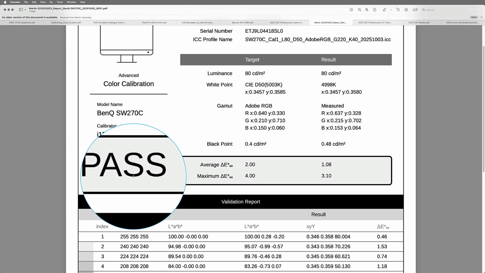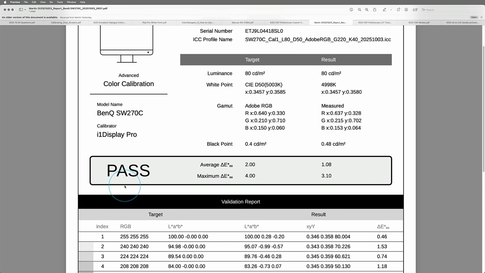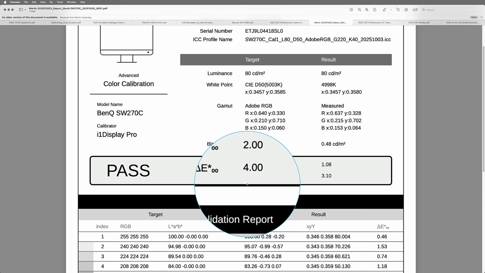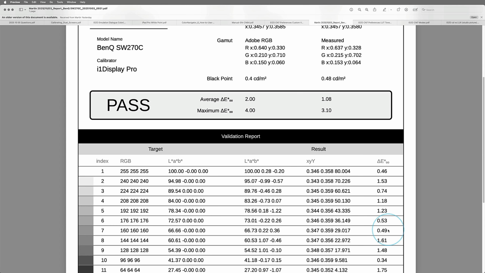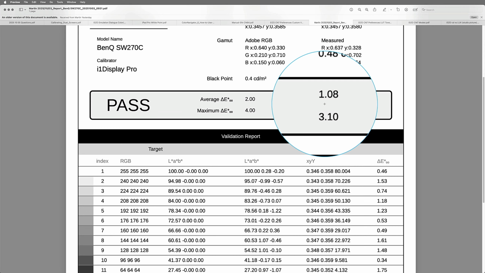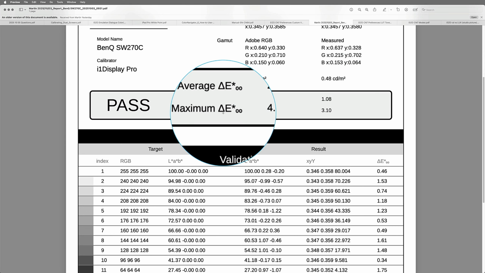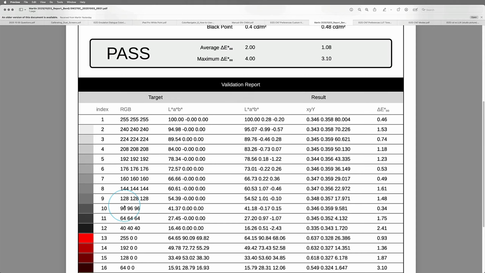And look at this. Sometimes we get a green tick, as I've shown you in other tutorials. You pass their standard, what they feel is a pass or a fail. The average of all of these readings needs to be less than that threshold of 2.0, delta E2000 2.0. And look at this beautiful BenQ. Oh, it's romped it in. Absolute accuracy. And the maximum error on one of these patches.